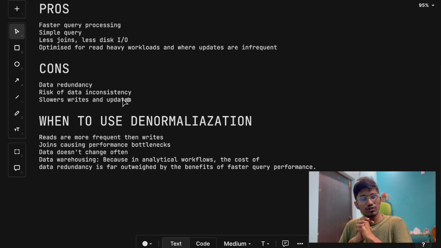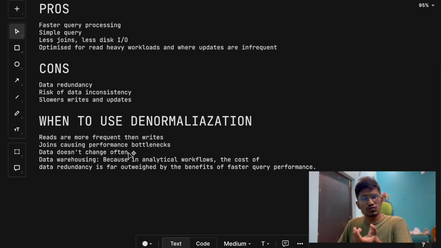Now let's summarize when to use denormalization basically. When reads are more frequent than writes, we can consider using denormalization. Then few points are joining causing performance bottlenecks. Right? If the multiple joins are causing a slowness in your system in loading pages or loading parts of the web page, right, or parts of the application, then you can consider using denormalization.